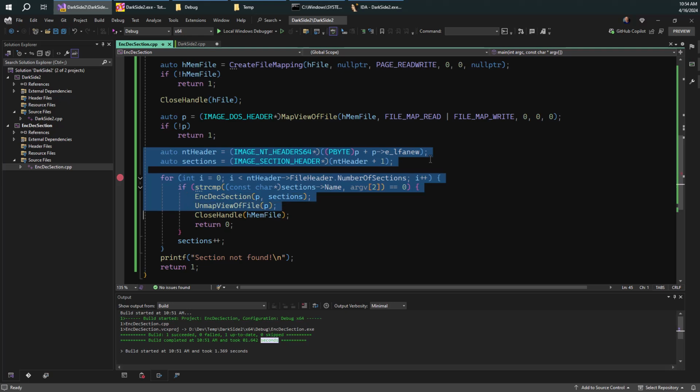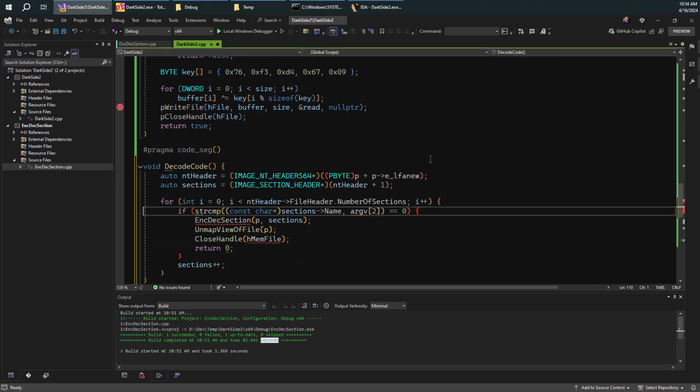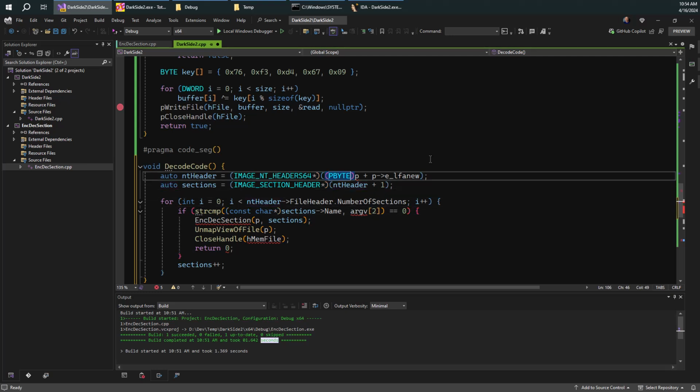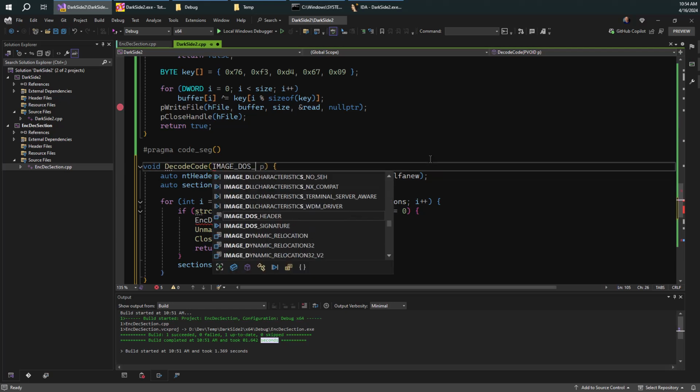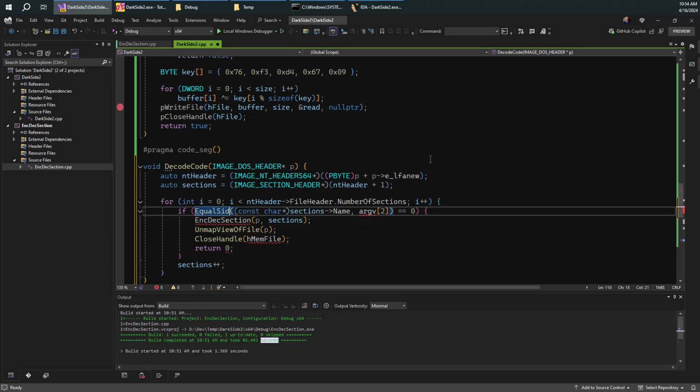So we have this. Let's go ahead and copy this here to decode code. So first we need to start with our module handle here, which we can get using, well, maybe we'll just get this as a pointer here to make it easier on ourselves. Let's call that image DOS header here. Let's grab it as that kind of pointer. And now when we're looking for the strings, of course, we're not going to call strcmp, we're going to call equal strings, the function that we created for this exact purpose.